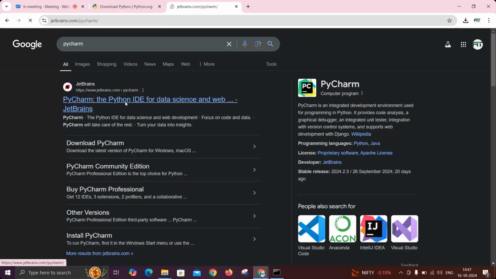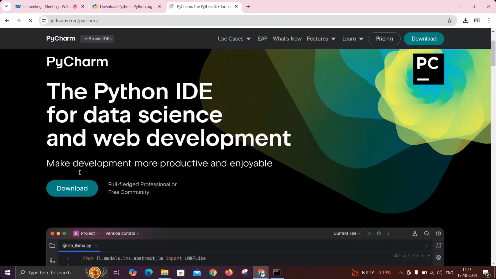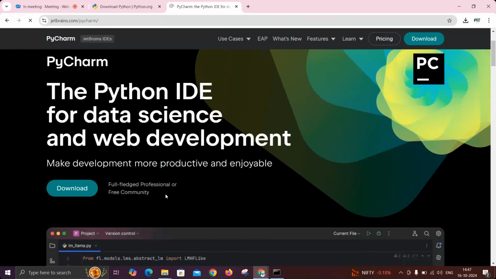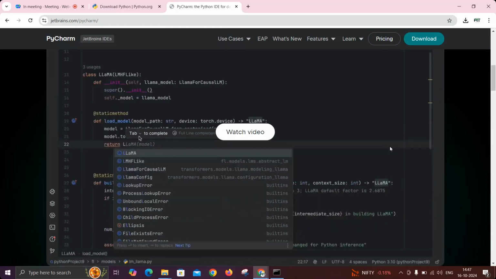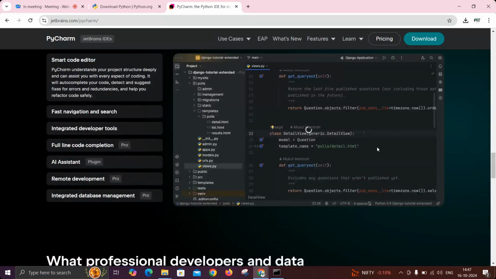Simply click on that website, where you can find a download option here. Don't go for it yet, I'll show you. If anyone finds any trial versions, don't install that version.